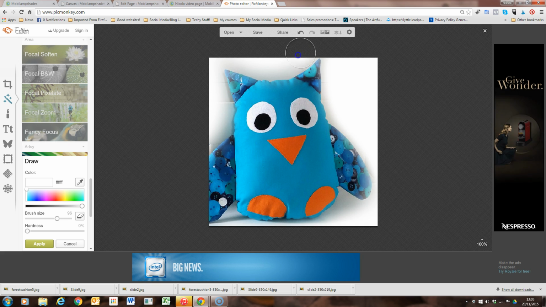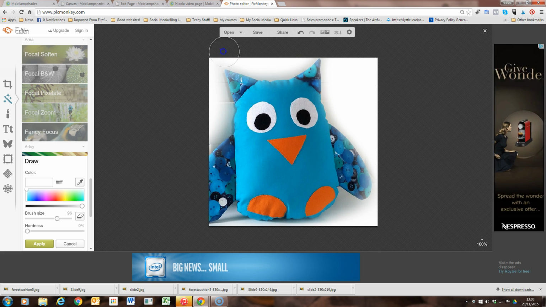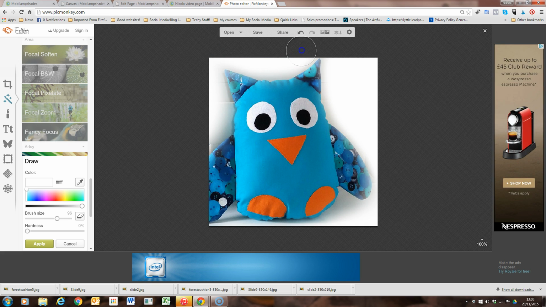It's really just minimising the distractions. I don't want to go all the way up. Lost his arm a little bit there. Let's apply it.